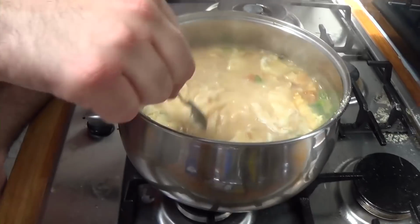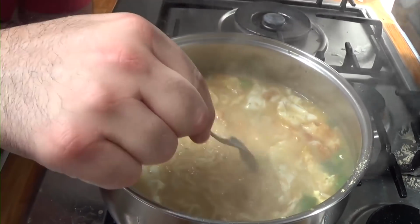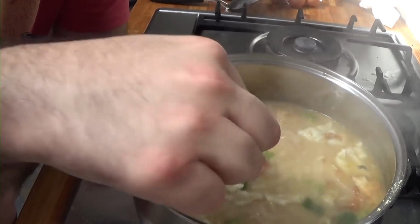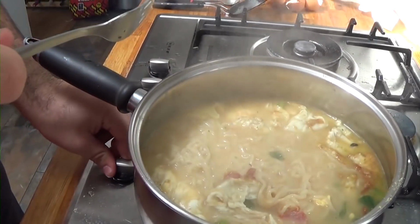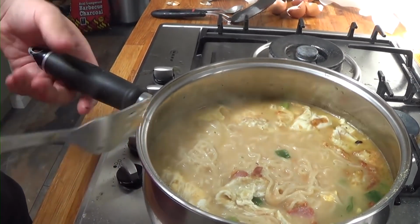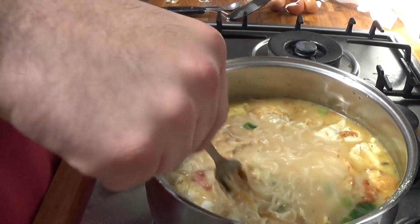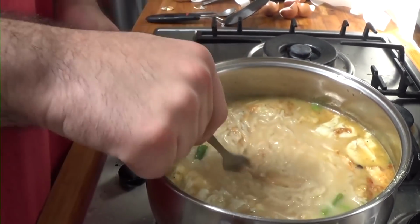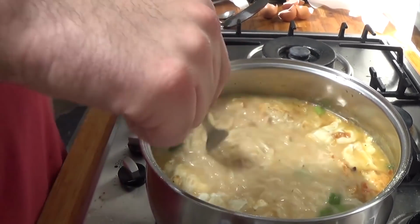The chicken flavor is very strong in this. Here's some unemulsified peanut butter. Don't worry though, that'll be incorporated in just a second. I'm just gonna wave it around. The Aldi brand top ramen flavoring. I'm gonna put this back on a little bit, because I want some of the heat to return, some of the flame, so it'll help emulsify. It just immediately stopped boiling as soon as I took it off. So we're just gonna put it back on for a little bit.